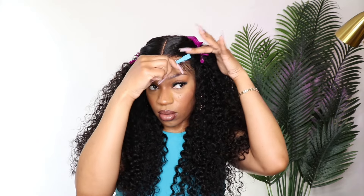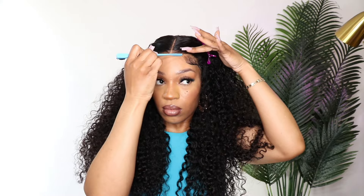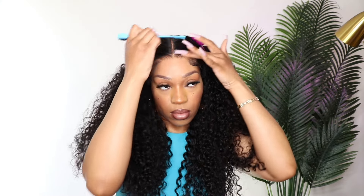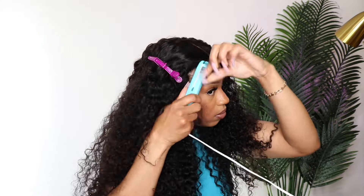Now I'm going ahead to define the curls. I really love this curl pattern — it's very versatile. You can wear it in a dry state or a wet state and it truly looks good either way. For this look I put mousse on the hair without wetting it down so it still had a lot of body and density. Some people do like that wet look, which I did towards the very end. Either way the hair is gorgeous. I had minimal shedding and the hair is a dark color which I love — it looks black.